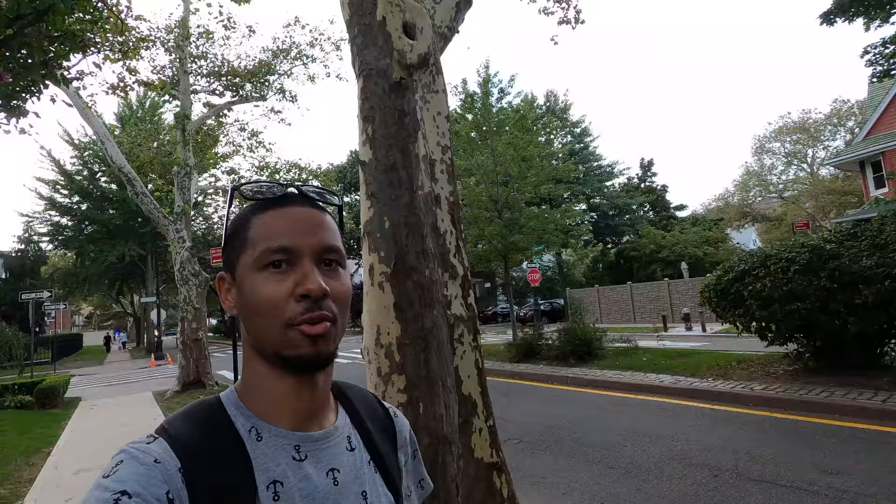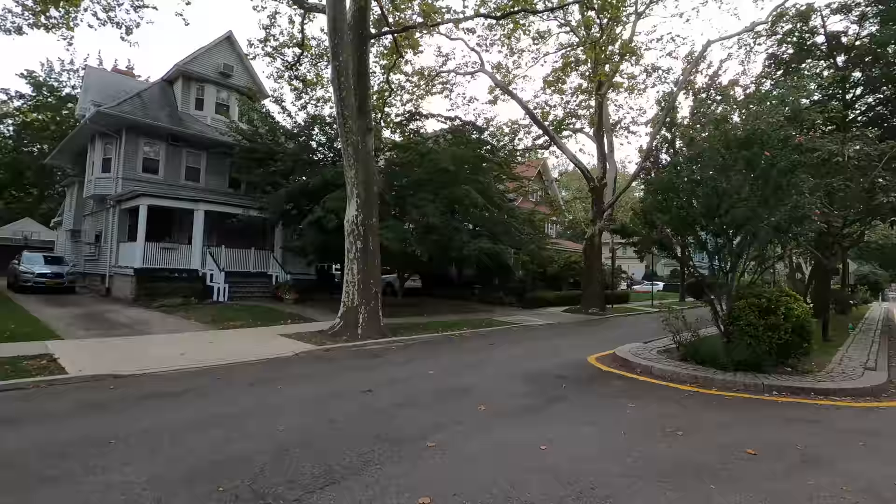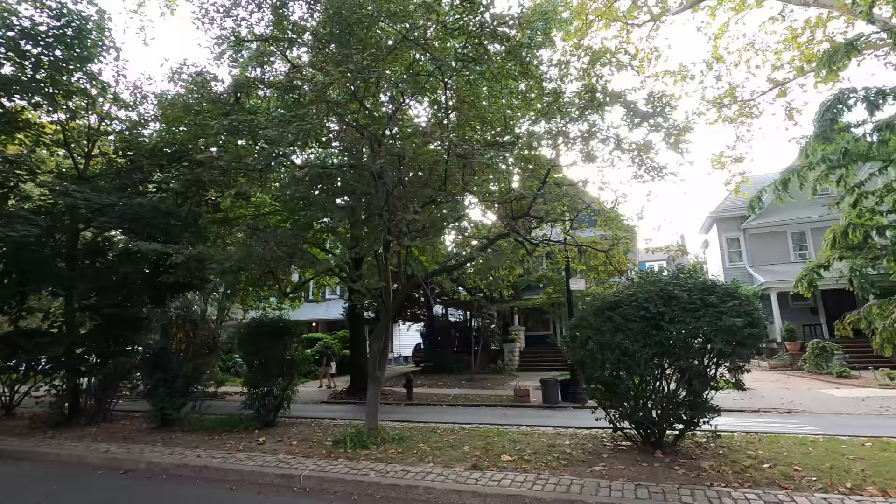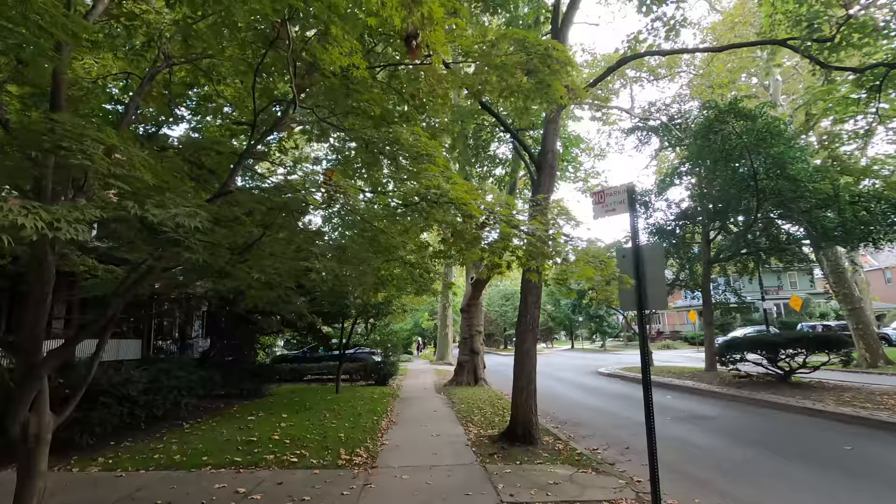It's crazy how there's not too many people walking around here. Ahead of me I think it's like a dead end road where the subway line passes by. There's no connection behind me — it's pretty much a dead end, so I'm just going to walk back and make a turn. Another thing I noticed is that there's a lot of South Asians in this neighborhood. Just look at the trees — 360 view, all full of trees. 17th Street. I'm going to walk all the way to Avenue H then make a left. So far I've been really impressed with Flatbush — the houses, the neighborhood, the diversity, the people.